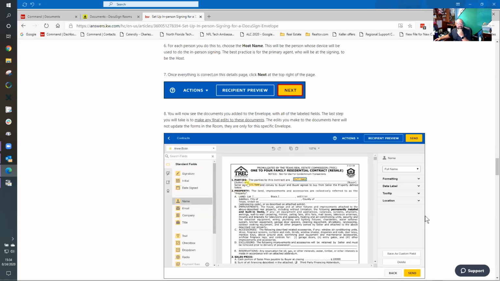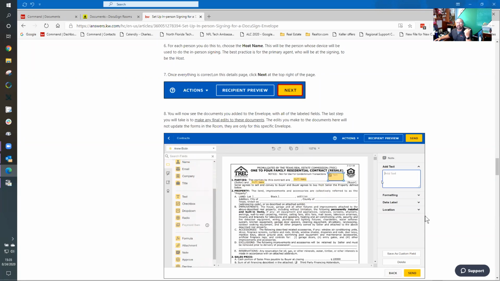I personally would rather do it in the rooms part of the envelope, because if it's a form and we need to change something, I can go back there right then and there as opposed to leaving the e-signature and going back to rooms. Or I'm lazy, I'd like to do it in the least amount of steps possible.